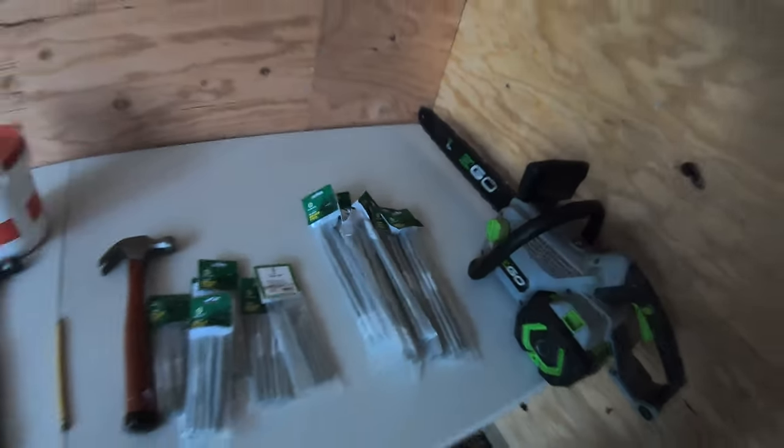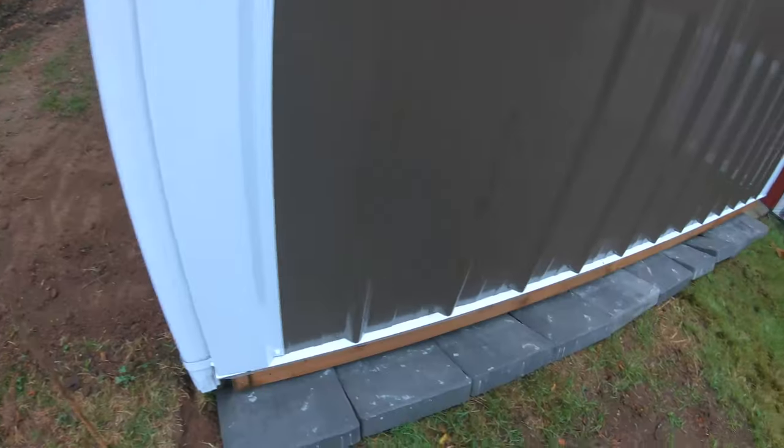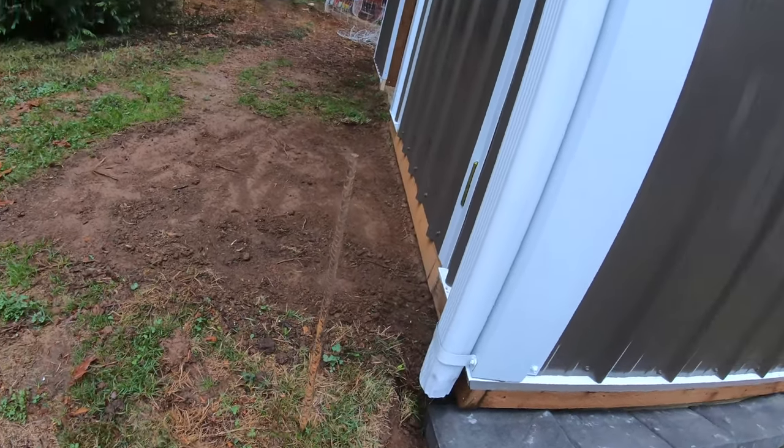These longer brace pins were the most difficult item to find. I bought what I could here in Oregon City. They were completely out of stock in Canby. I bought everything they had in Lake Oswego, and I still had to drive down to Salem to get the rest that I needed. I bought more of these pavers to go along the side of the new shed. I wanted the fence post that's gonna go right here to be nicely centered on those pavers.